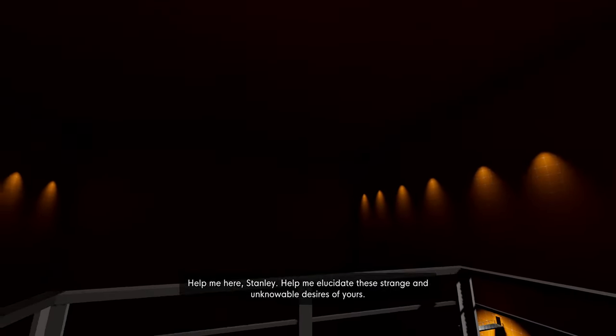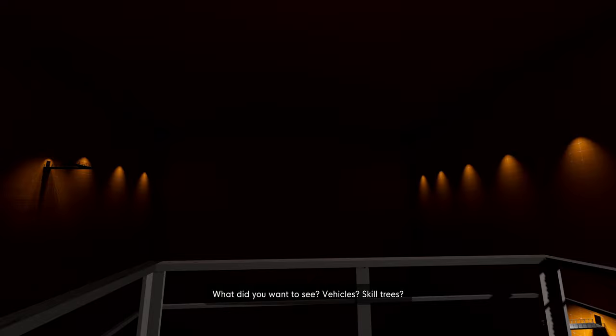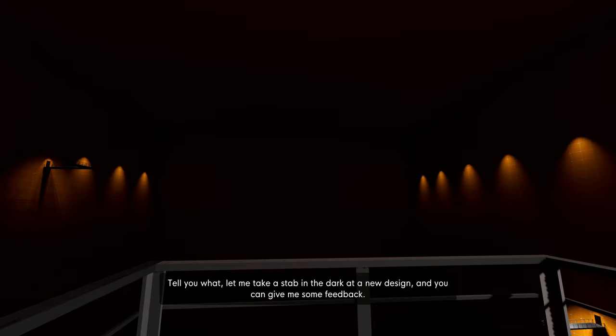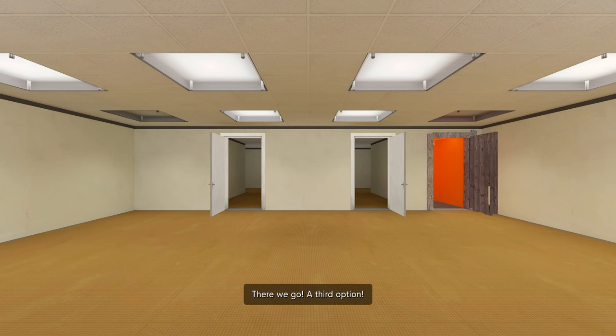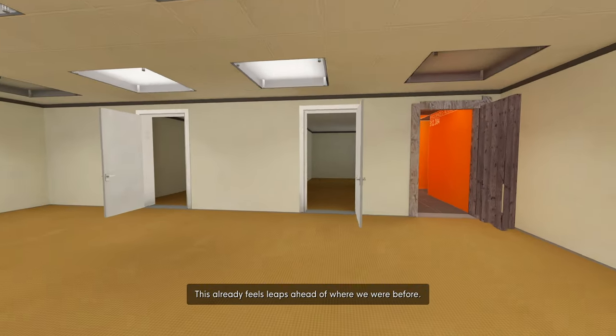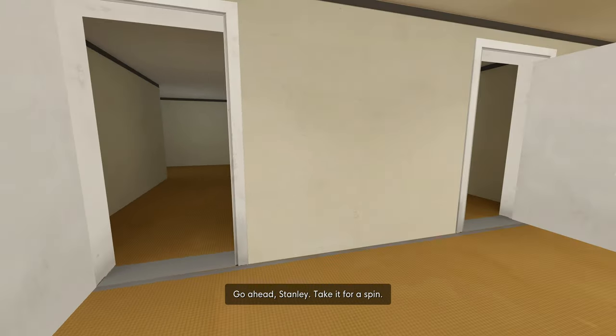Help me here, Stanley. Help elucidate these strange and unknowable desires of yours. What would have made this game better? What did you want to see? Vehicles? Skill trees? Work with me. You've given me absolutely nothing so far. Tell you what, let me take a stab in the dark at a new design, and you can give me some feedback. There we go. A third option. Ooh. This already feels leaps ahead of where we were before. Go ahead, Stanley. Take it for a spin.